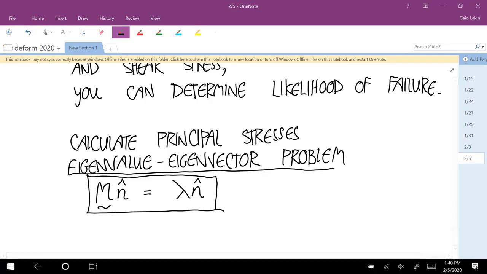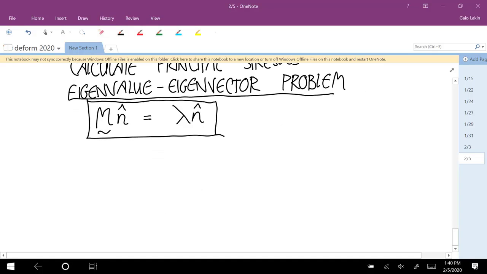So what's special about this equation? I haven't talked yet about how this relates to what we want to do, but it comes up in a surprising number of calculations that are important in engineering. What's different about this problem than any other matrix calculation? In general, if you multiply a 3x3 matrix times a 3-element vector, you're always going to get a vector back. But in general, that vector is not just going to have its magnitude changed, it's going to be rotated in some way. Try it. Doesn't that always work? No.